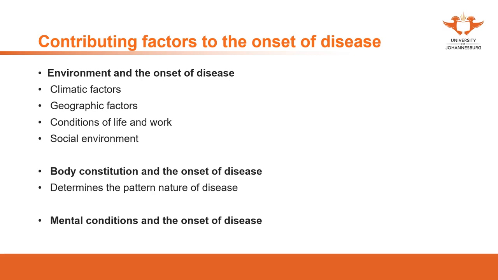The second contributing factor is geographic factors — this depends on where you live. For example, someone living in Johannesburg, Cape Town, or Durban will experience different climates due to geography. In Durban there is more humidity and dampness; in the highveld there is more dryness; in Cape Town there is more wind and coldness. So people from Cape Town may suffer from wind or coldness more — that's because of the different geographic conditions.